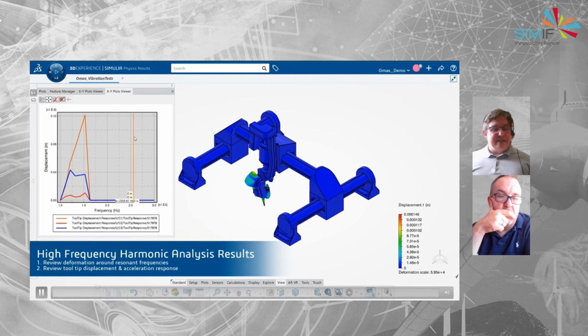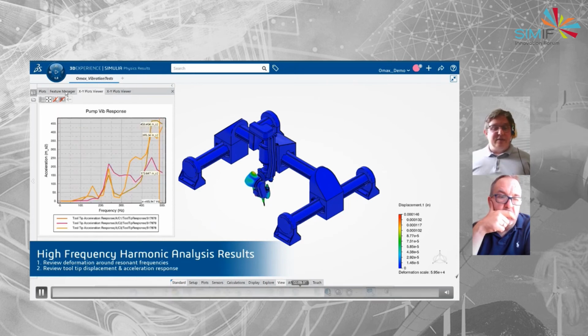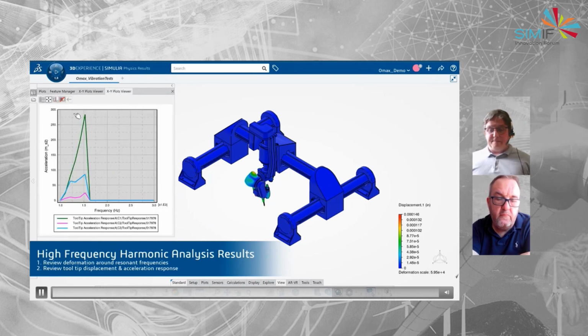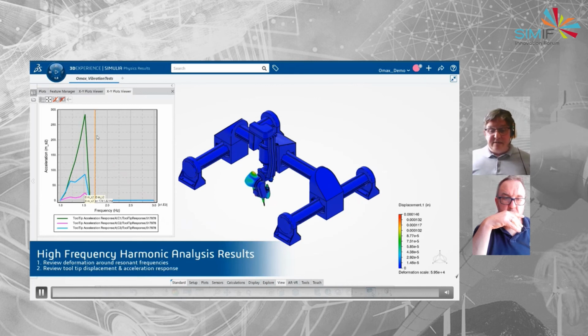So we can see that generally this would be working fine in that area. So again, being able to scrub through on the graphs rather than having to drive everything from the assembly interface.